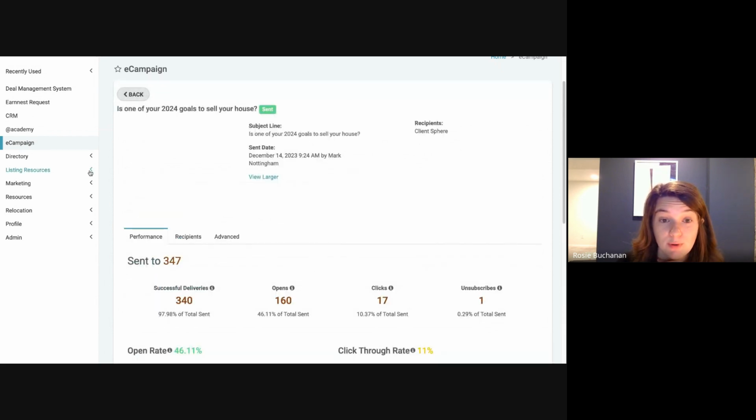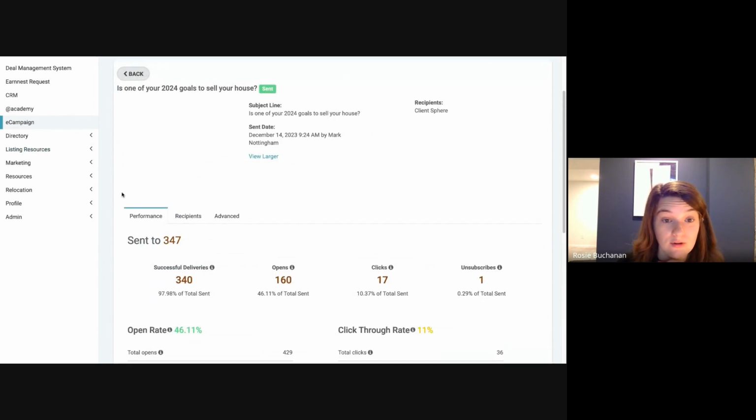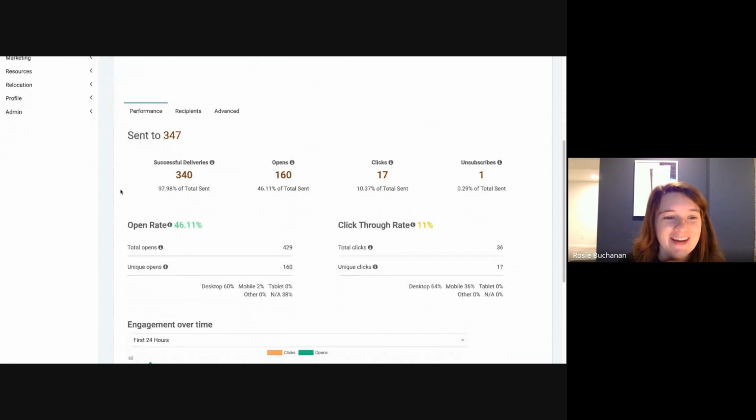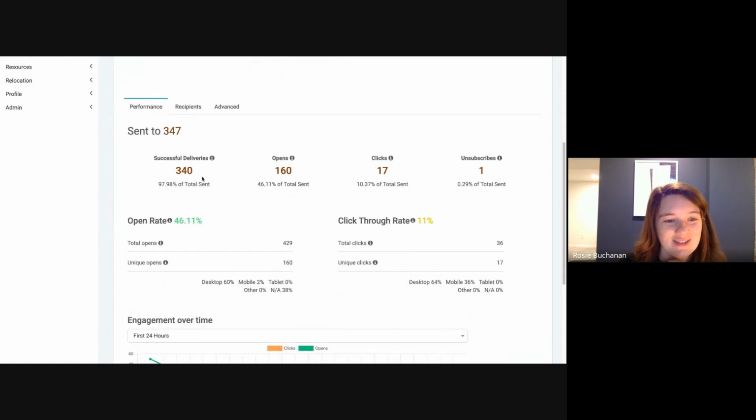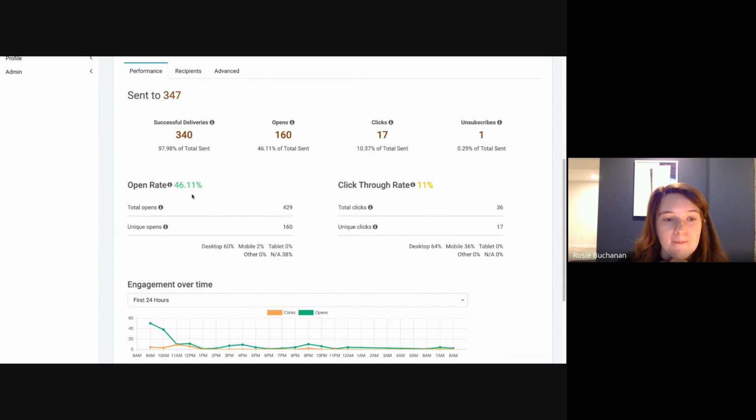And it's going to give you probably more information than you could ever need. So it's going to say, hey, this is who it sent to. This is who it was successfully sent to, who opened, who clicked, who unsubscribed. One thing I want to highlight here on the open rate is sometimes people get really discouraged by a lower open rate.